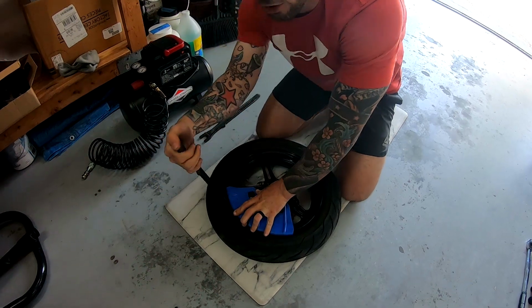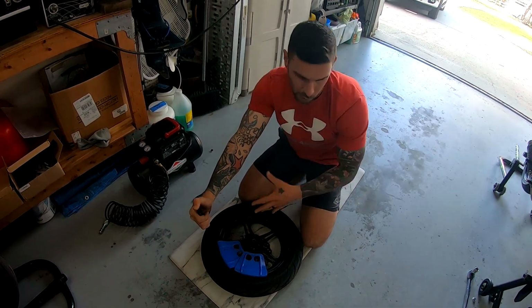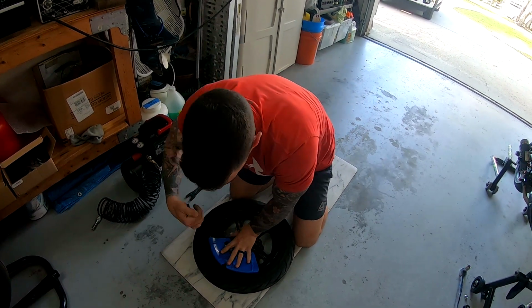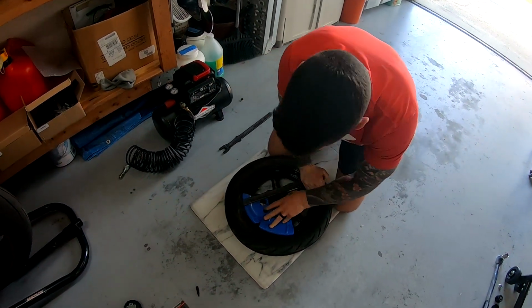And by the way, all the tools to do this, aside from the balancer, are about $80. So it's very cheap. One tire change for these two bikes is going to pay for itself doing this on your own. On the big bikes, it's even more expensive, so you're saving a lot of money in the long run. So you're going to get in there, go ahead and go like that.